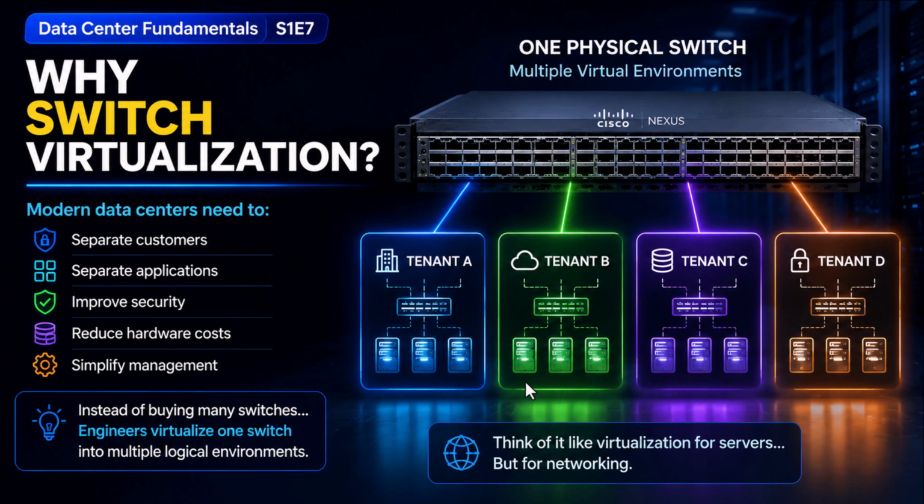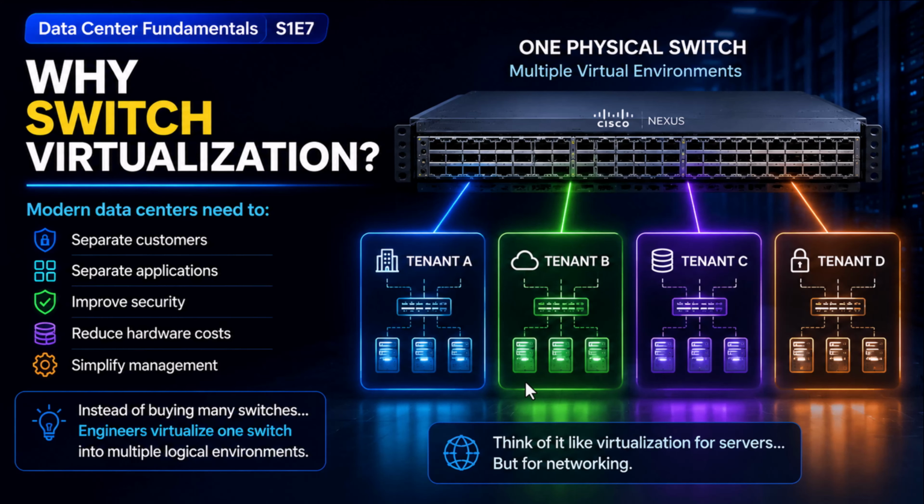Modern data centers support many different customers, applications, teams, and services, but building a completely separate physical network for every customer would be expensive and difficult to manage. Imagine purchasing a new switch every time a new customer or department needs its own network. You would need more rack space, more power, more cooling, more cables, and more management. Instead, network engineers can virtualize the physical switch.